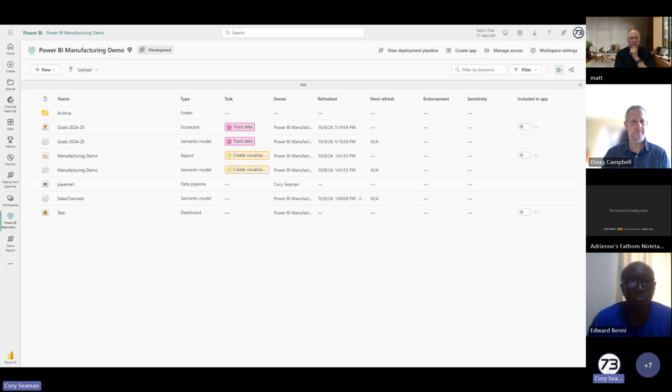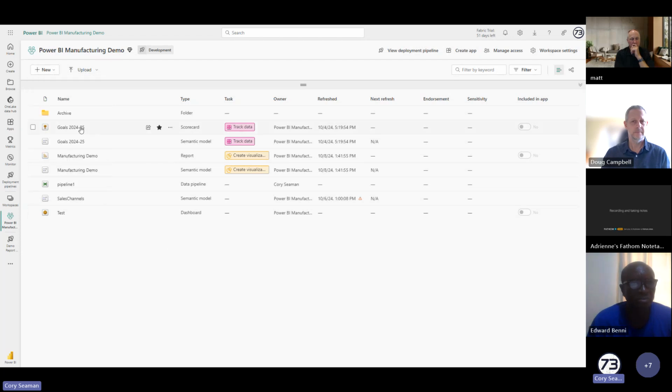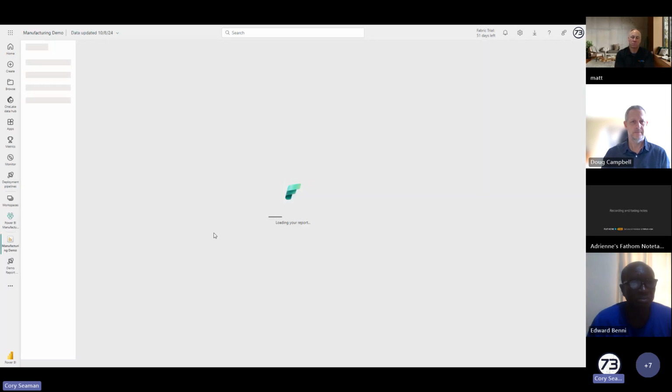Then next we have all the things you can add through this create new. Everything that's gold colored at the top is related to Power BI most specifically. So reports, paginated reports, scorecards, dashboards. Actually, semantic models are also pretty directly related to Power BI reports. The rest, and if you click on this, which I won't go into now, there's a huge list of all the other things that are either related to Power Platform or Fabric directly. But among these things, obviously, reports are some of the bread and butter here.